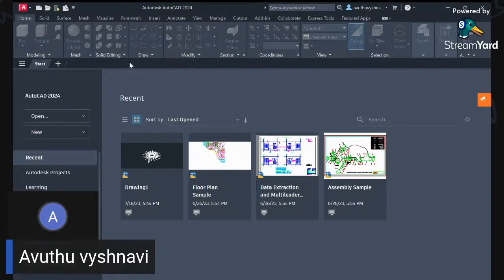LT is a lighter software with only limited features. Autodesk AutoCAD is the latest version, and in this version we'll have all the 3D modeling, collaboration tools, etc. All these are included in the latest version of Autodesk AutoCAD.